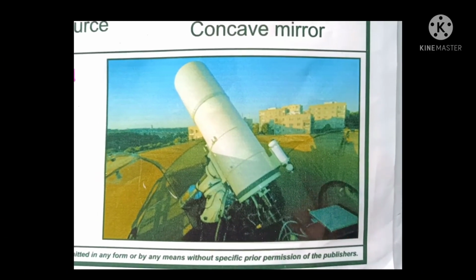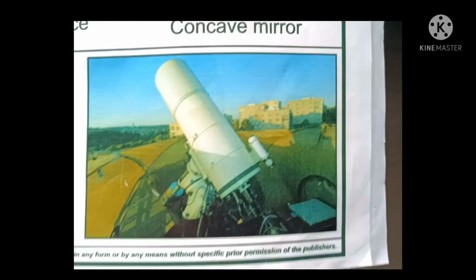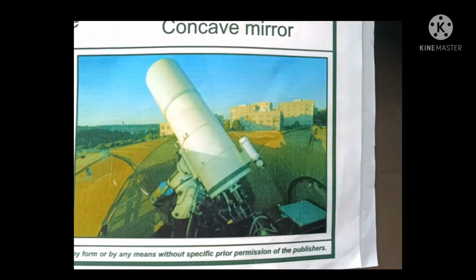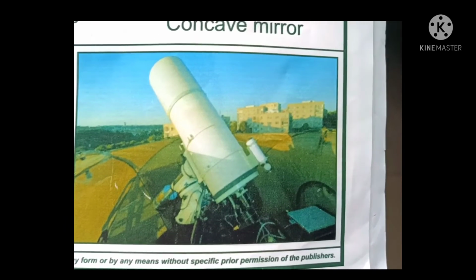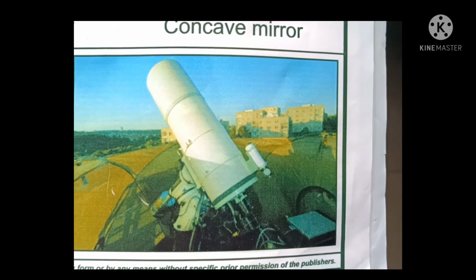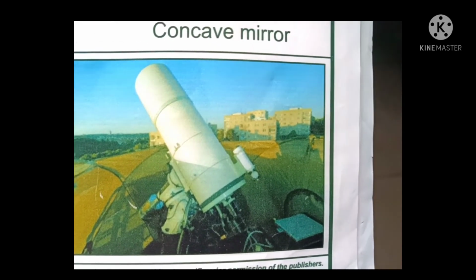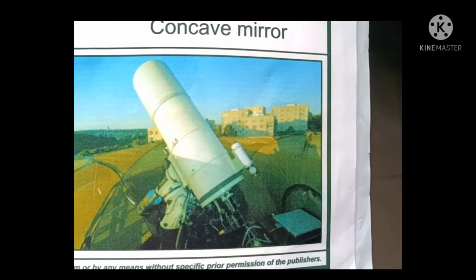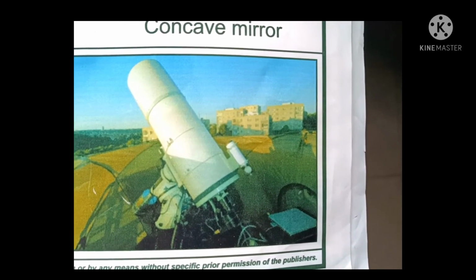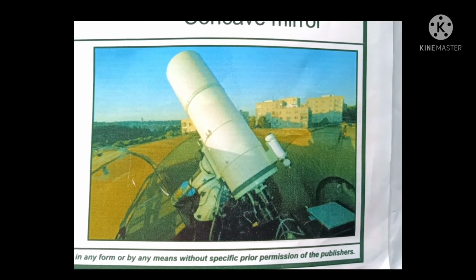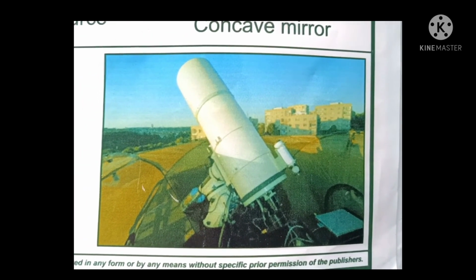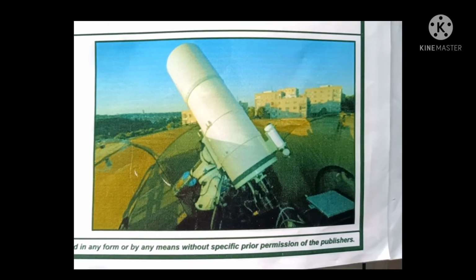Observe this telescope. This is Asia's largest optical telescope. As this is the biggest optical telescope in India, having a mirror of 3.6 metre diameter, it is situated in the Aryabhatta Research Institute of Observational Sciences in Nainital. So this is Asia's largest optical telescope, and right now it is present in our India.